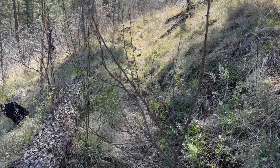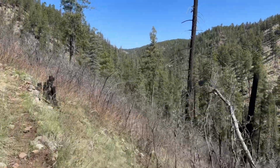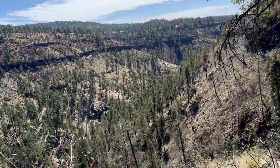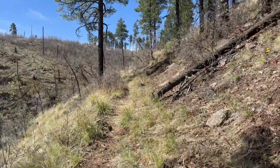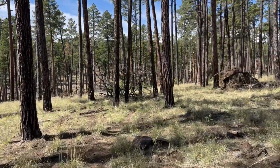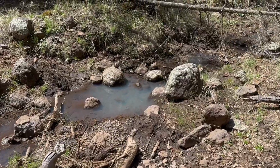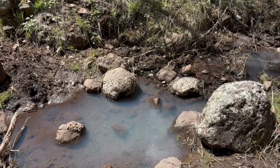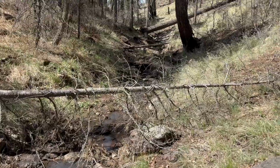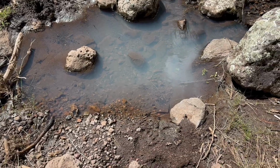I don't mind pushing through brush, but these things suck. This is one of those interesting things I'm never sure of. You see how the water is milky here? I get it when it's under a glacier and you've got rock flour ground in. But I've never figured it out when you've got dry terrain like this, and that shouldn't be rock flour. I generally try to avoid it, but sometimes you have to use them.